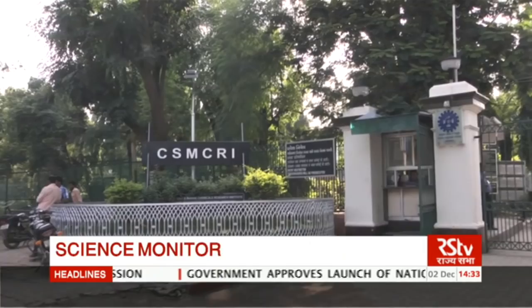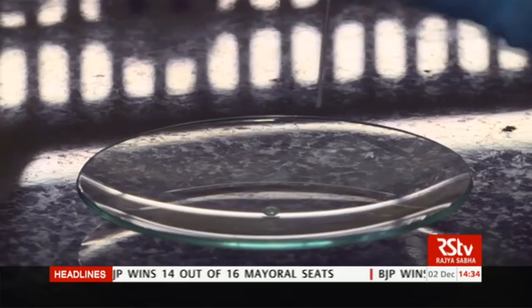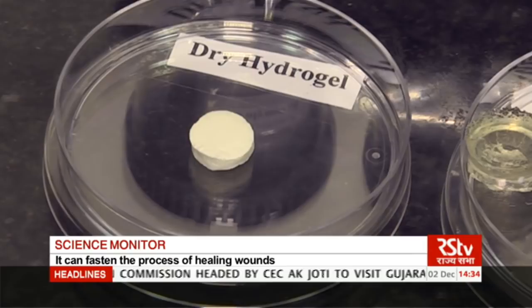In the last phase called maturation, which starts a week after injury, the clot is replaced with proteins like collagen that organize into thicker bundles, resulting in stronger and more rigid scar tissue. In a recent development, scientists at the CSIR Central Salt and Marine Chemical Research Institute in Bhavnagar, Gujarat have made a new material to speed up the natural process of wound healing. This material is called hydrogel. It is called so because it is liquid below 37 degrees Celsius or body temperature and rapidly forms a semi-solid gel. This property helps to store it as a liquid in refrigerators in hospitals. When applied on a wound, it solidifies into a gel.